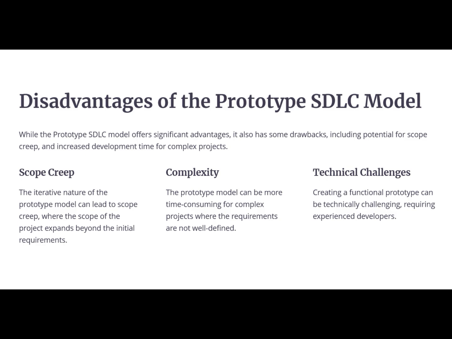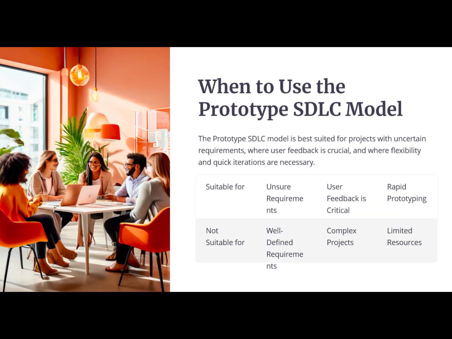Scope creep. The iterative nature of the prototype model can lead to scope creep, where the scope of the project expands beyond the initial requirements. Complexity. The prototype model can be more time consuming for complex projects where the requirements are not well defined. Technical challenges. Creating a functional prototype can be technically challenging, requiring experienced developers.